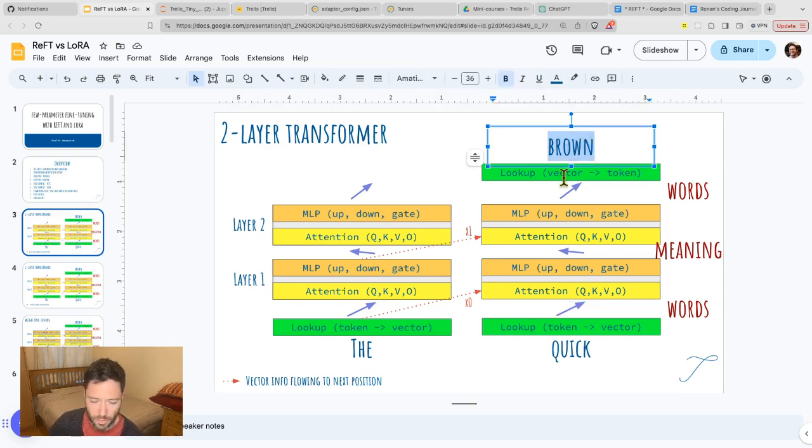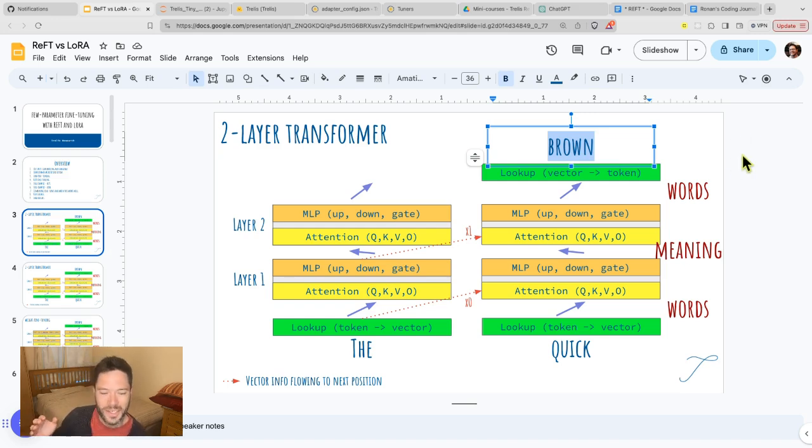And I haven't shown that reversal here for the first position because we already know that and quick. So our goal is to calculate brown, and then we would take brown, put it down to the right-hand side, and we would propagate through a new layer, a new input position, and get to the next predicted token.